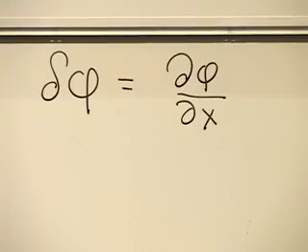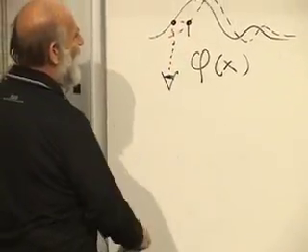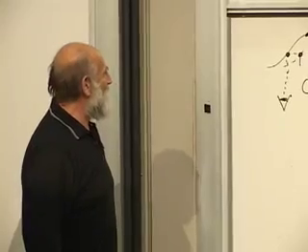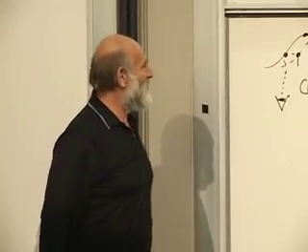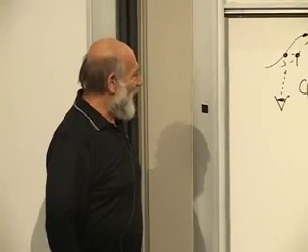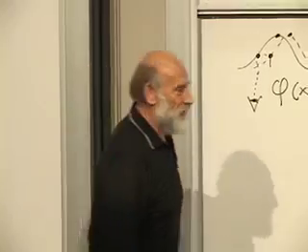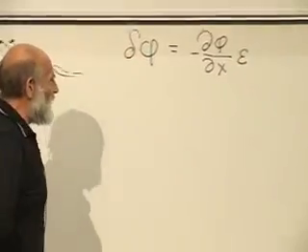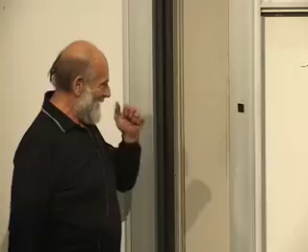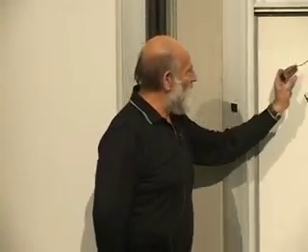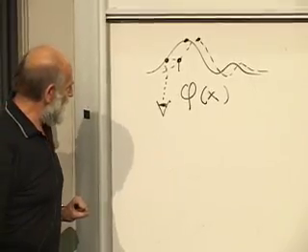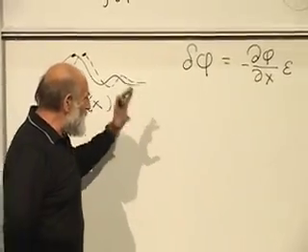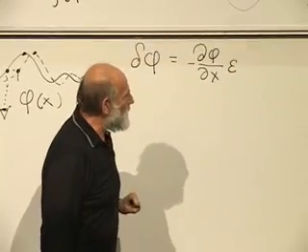Okay, let's check. Supposing phi, you think it's minus? I also think it's minus, but I'm not sure why. You're moving backwards. Yeah. I think it's minus d phi dx times delta x, right? It's either one or the other. It's the rate at which phi is changing times the amount that you shift by. Okay, so that's the change in phi. At every point in space, phi changes by this much.